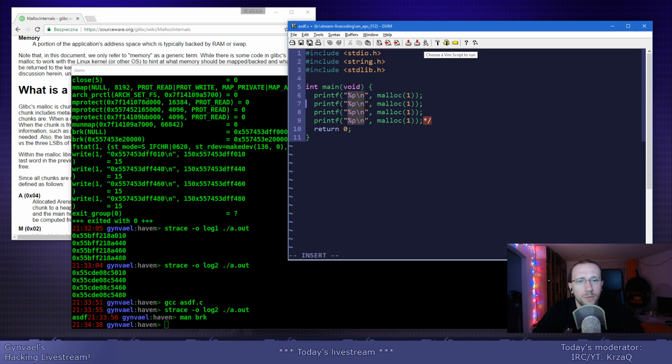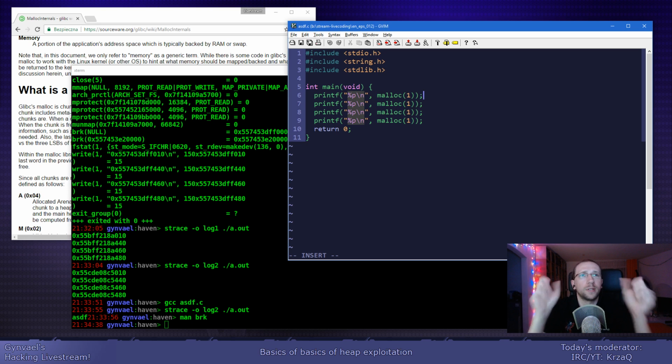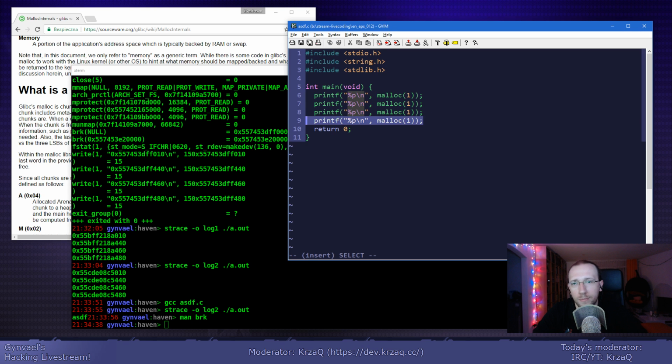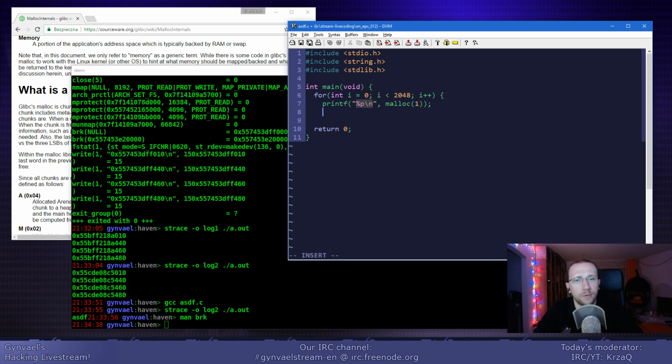What I wanted to check is a couple of allocations with increasing sizes, and I wanted to find out where is the boundary between it allocating... Maybe there are different heaps, like for small chunks and for larger chunks, and I wanted to find the boundary. So what I'm going to do is a loop. And as you can see, I'm not going to bother with cleaning memory for now. When you exit the process, you clean the memory anyway.